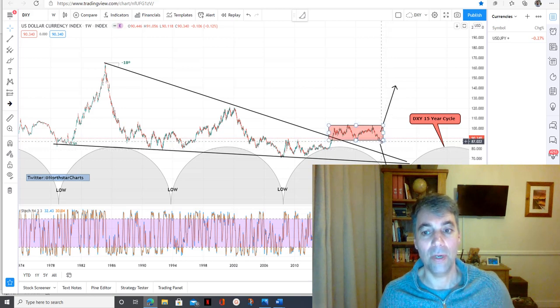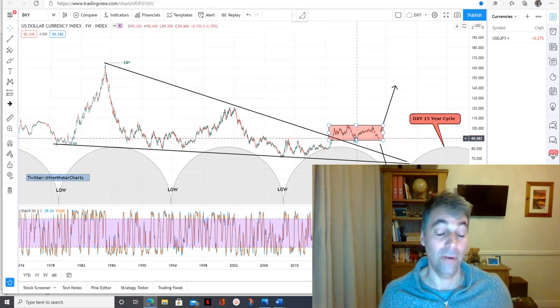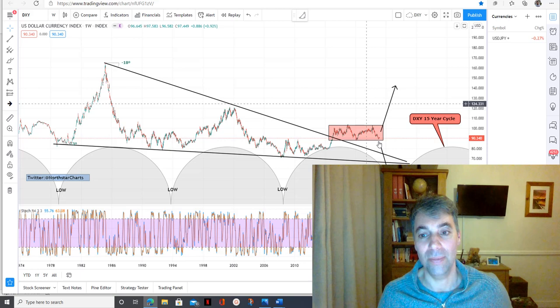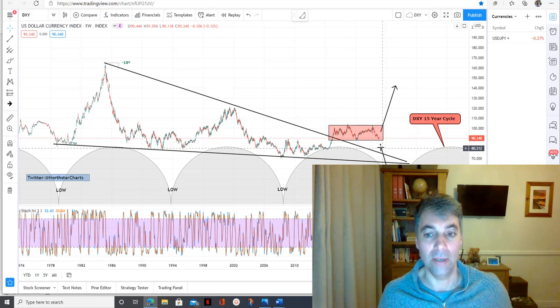But if we don't break below 88.25, it implies that a 3-year cycle is underway from a higher starting point than back here in 2018. So that would mean this is the first 3-year cycle, and then we're entering another 3-year cycle, which is going to again be trending upwards, because it would mean that this 2018 point was the low point. Whether you followed all that or not, I'm trying to explain, but perhaps not particularly well, that 88.25 is a key level, and as a gold and silver bull, I really want to see the dollar index moving below that level.